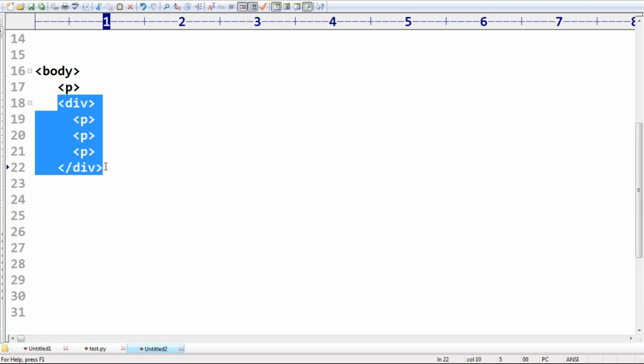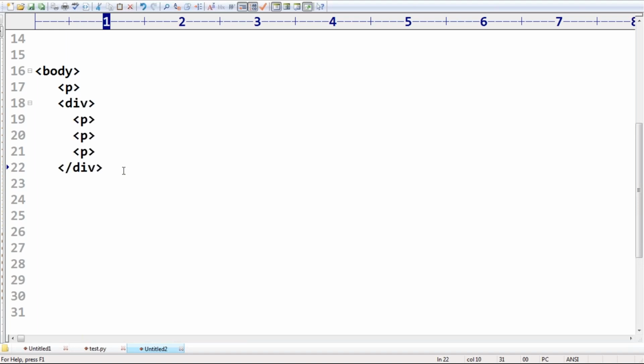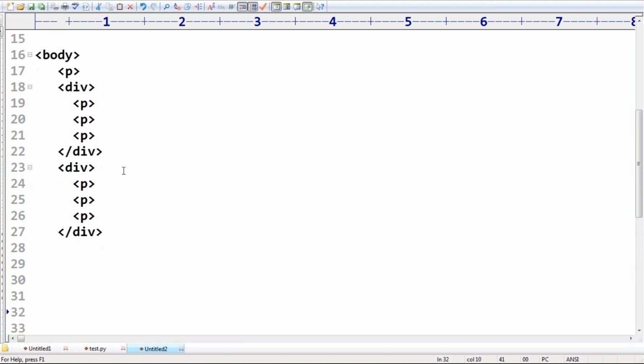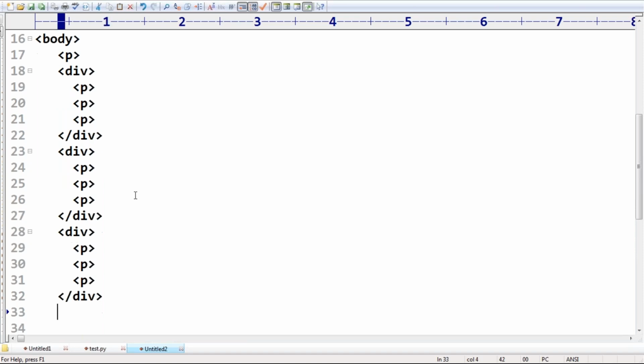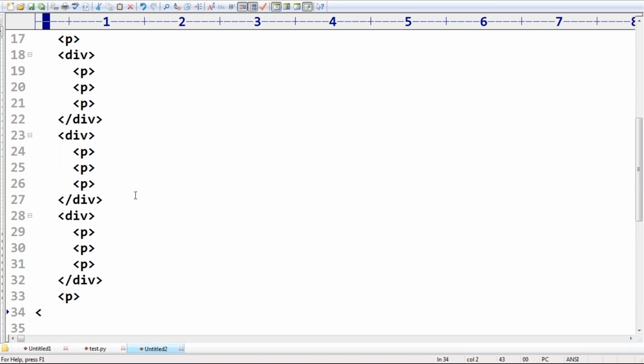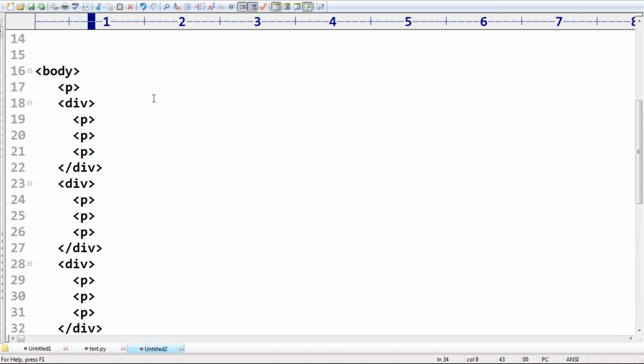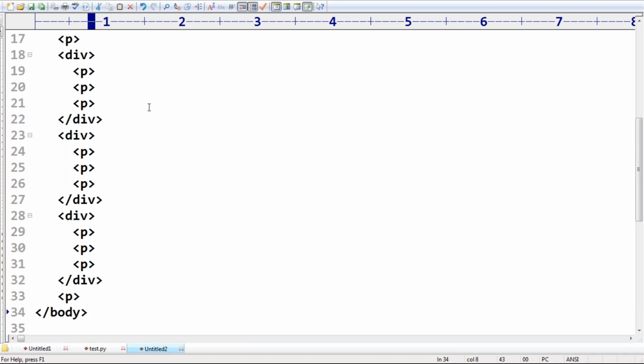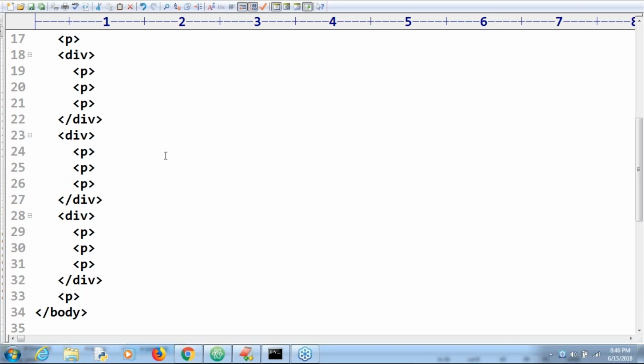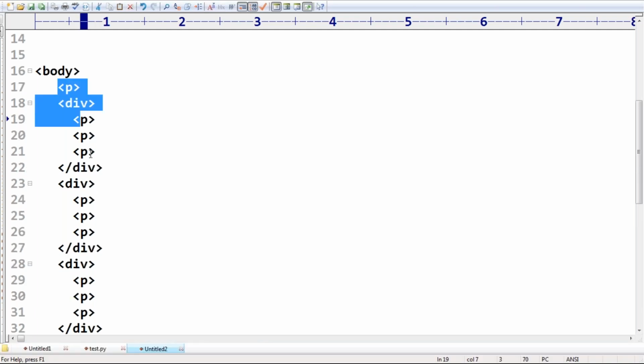Like this I took 3 div tags: first div, second div, third div. And then at last one more para I took. Next, the end of the body. Beyond that, nothing. Just for simplicity I'm taking this. Have you observed how many div tags are available here? Yes, three div tags are there. Yes, Surya, in the code I already completed. Just for a basic idea I'm telling you these are the tags I took.